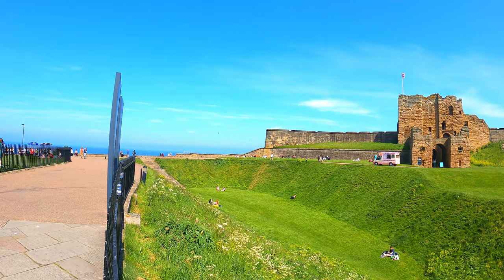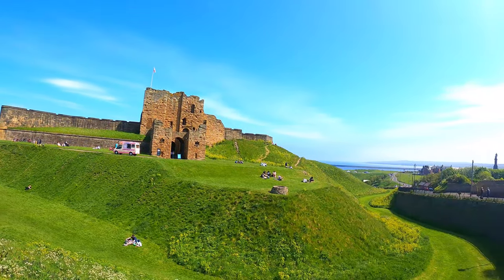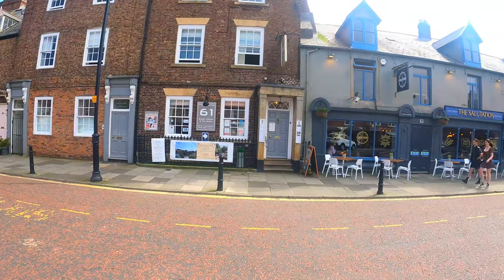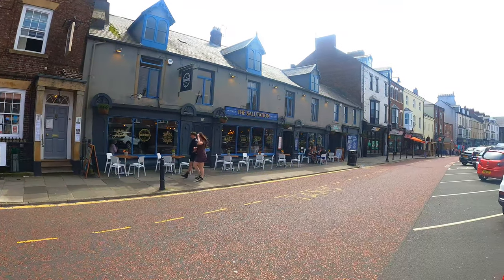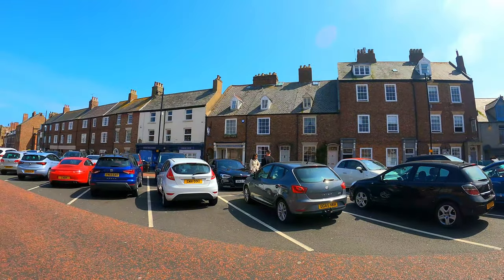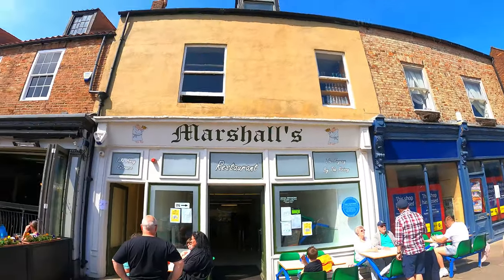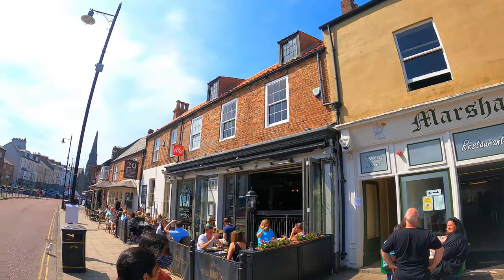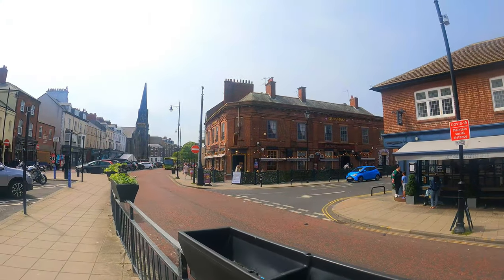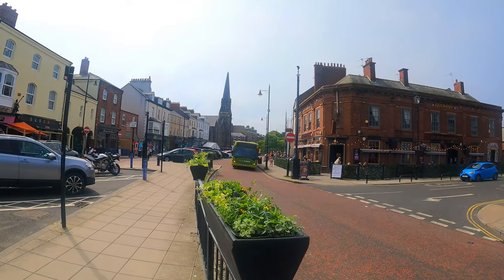Although the picturesque ruins, coastal cove and views are the highlights of Tynemouth, the little town itself is a place of great charm. The town, a large village centred on Front Street, for centuries consisted of little more than this street, though it was joined around 1800 by neat terraces such as Newcastle Terrace, Allendale Terrace and Bath Terrace. Front Street is noted for its cafes and restaurants, including a fish and chip shop where the legendary guitarist Jimi Hendrix came to eat in 1967. Close by at the eastern end of Front Street, near the entrance to Tynemouth Priory, is a small ornate Gothic clock tower of 1861.